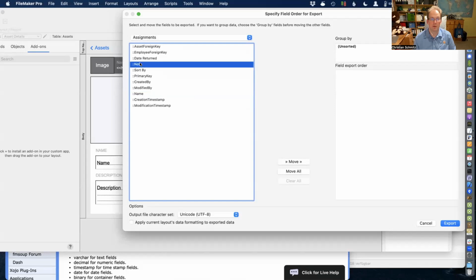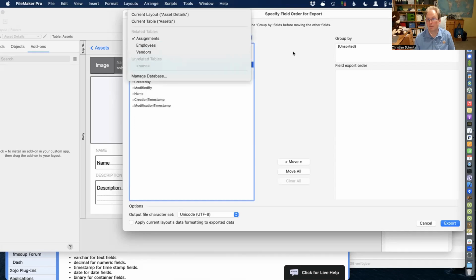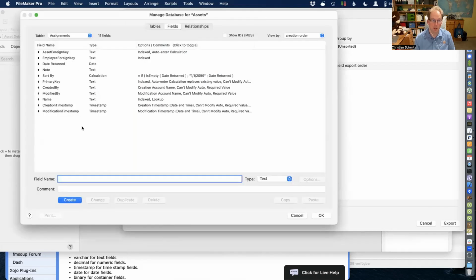You can go to different tables, and the plugin should still pick it up. Yeah, so I need to move the mouse a little bit and then stop moving it. So there's a date field, a varchar field, a date field, varchar. So I don't have to go to manage database and try to remember which fields are the ones I want.